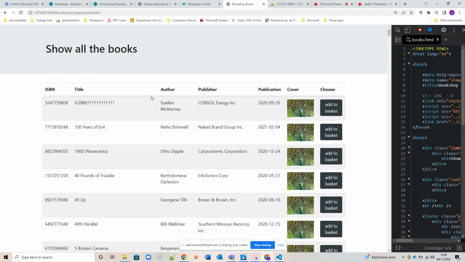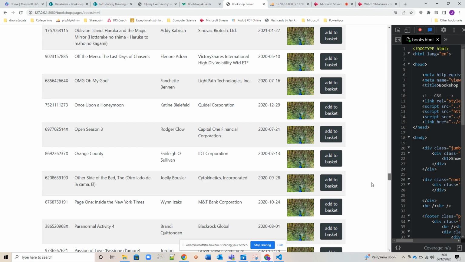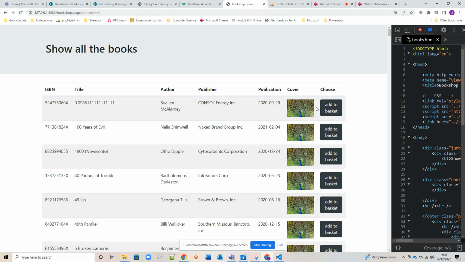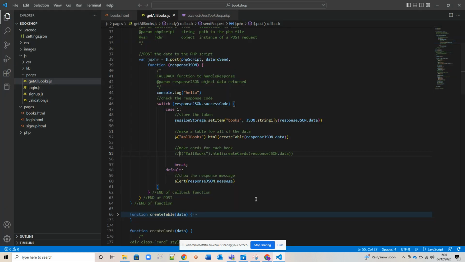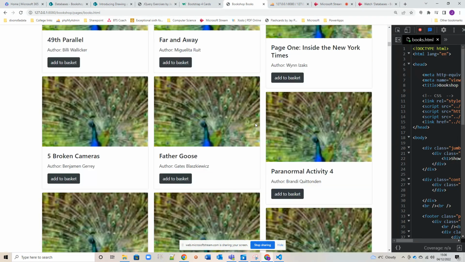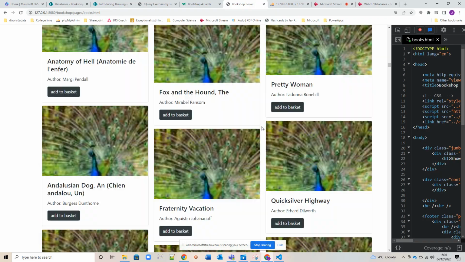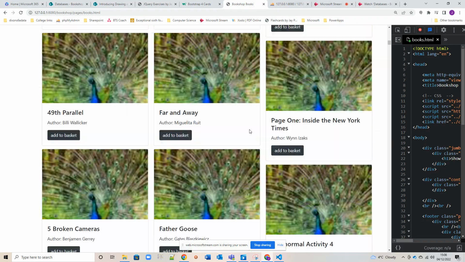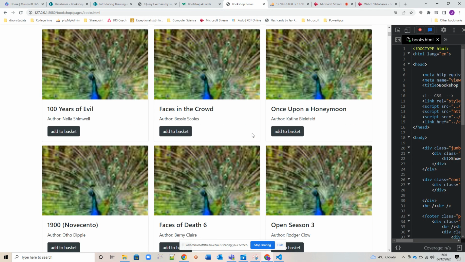We've got all the data. Also, maybe I don't want to see 300 odd all in one page. I might divide the page up into sections of 20, things like that. So those are the other things that we can choose to do. It applies equally well if we are doing the cards. We don't necessarily want to see 300 cards. I might only want to see 20 at a time or 10 at a time, and I might want to scroll through. And you've seen that on web pages.